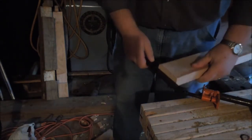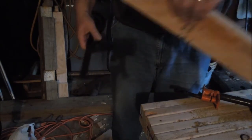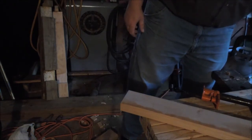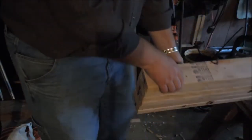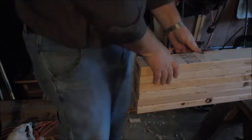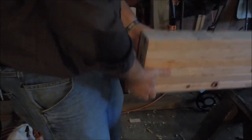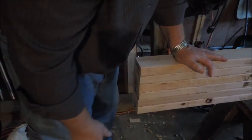Following those little tricks, square to the square, square to the square, and it cuts fast too. Fast and easy, whole thing doesn't weigh but a pound or two. But I just have to set up for gluing some 2x4s together. That's nice and straight. No twist to it at all. That'll go through the planer like nobody's business. We'll have a fine piece of wood out of it.